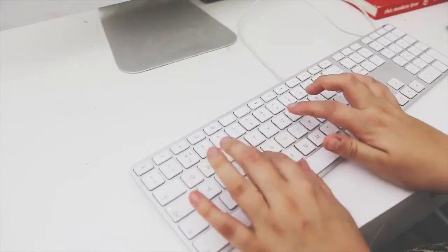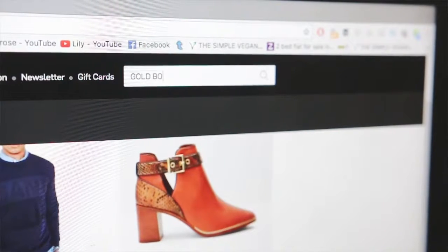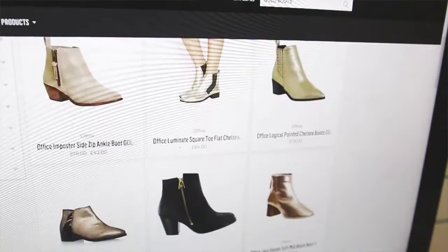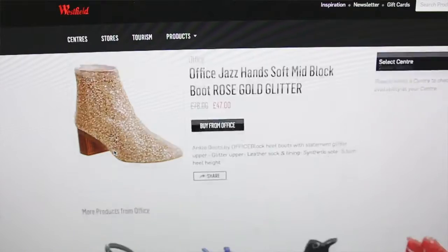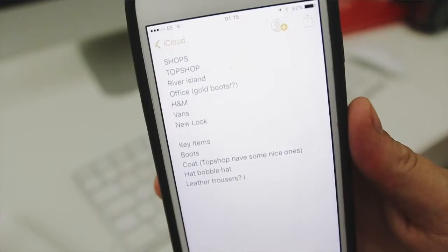I feel like when you go shopping it's always a good idea to have a plan of action, especially at big complexes like Westfield London — there are tons and tons of shops and there's no possible way that you can go to them all. Using Westfield's online product search means you can have a little look at what is in the shops before you actually go, before you waste all your time looking in shops and not finding what you're actually looking for.